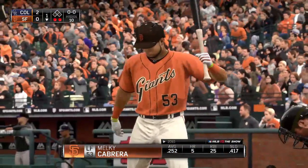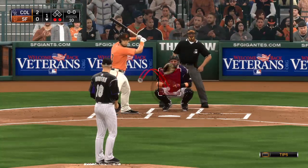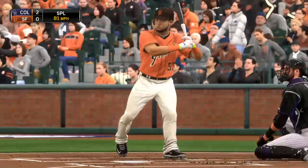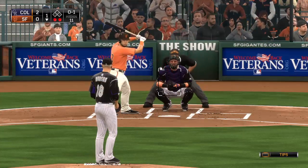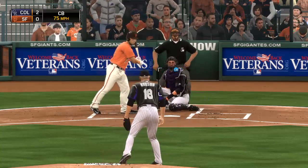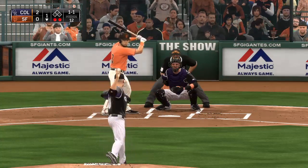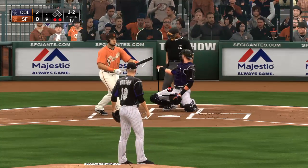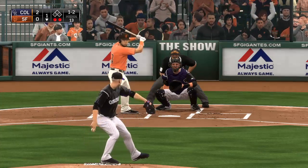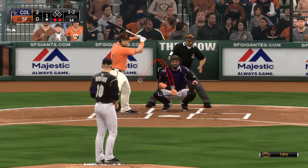Melky Cabrera will get his first cuts now, and he'll do so with the bases empty and 2 away here in the first. First offering on the way. And he takes a cold strike, 0-1. It's so important with guys like this to get ahead with strike 1. Put them behind in the count and on their back foot right away. Ball 1. Now, how important is it going to be for this guy to throw that curveball for strikes? I don't know that he necessarily needs to ever throw it for a strike. I mean, if it's around the plate and he's getting guys to go after it, it's doing its job. But if he starts to get too high or too far outside, then it's just an easy take.